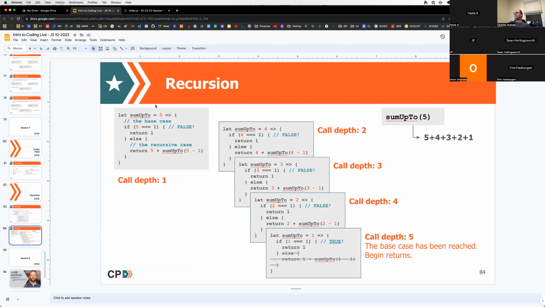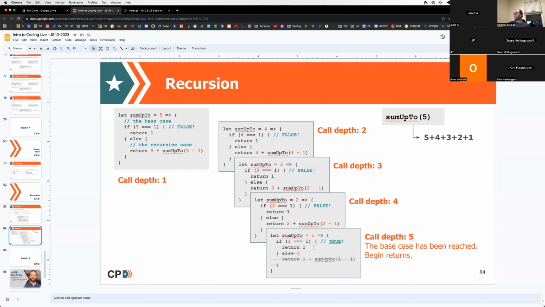And so we can see here, when we call sum up to, the first time we call it is 5. So this is false. We return num, 5, and we also add to it a second function call with 5 minus 1. So there's 4, then the next call is 3, the next call is 2, and finally we call sum up to with 1.